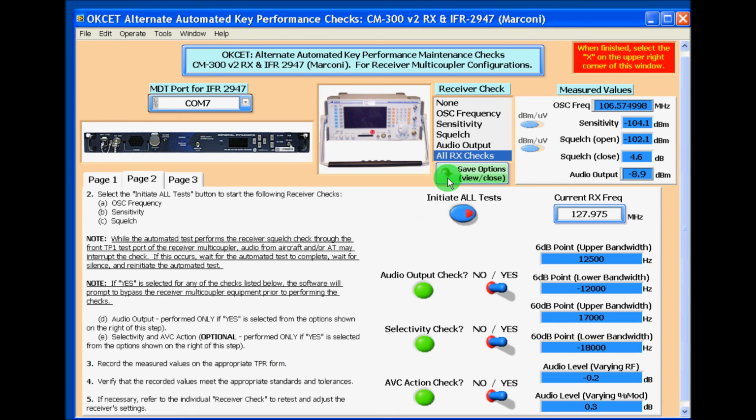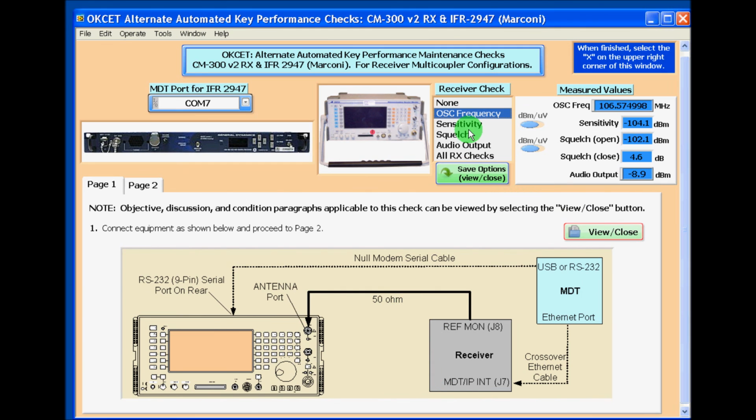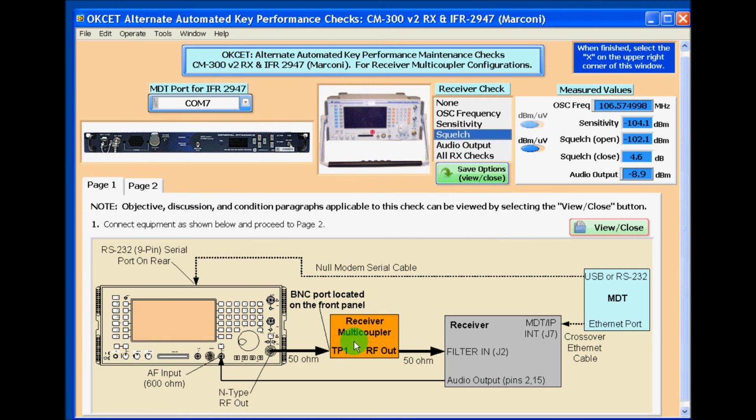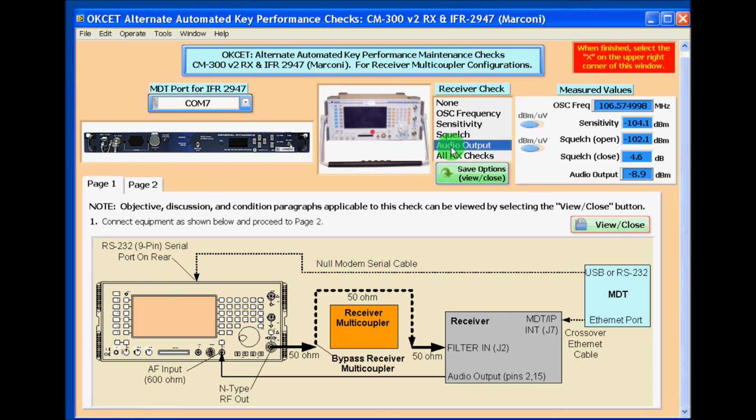We're going to close that save options, and if you wanted to adjust any of the parameters, again, you will go to each individual check and verify that you are set up correctly, because in some instances you're going to go through the multicoupler, and in some instances you're not going to go through the multicoupler. So for example, here you do go through the front TP1 test port.